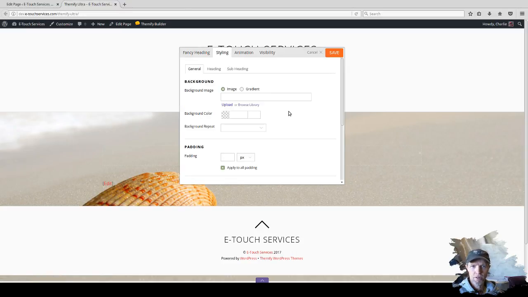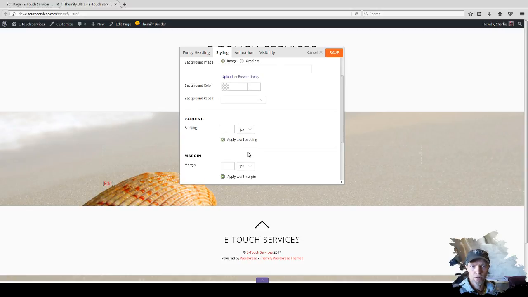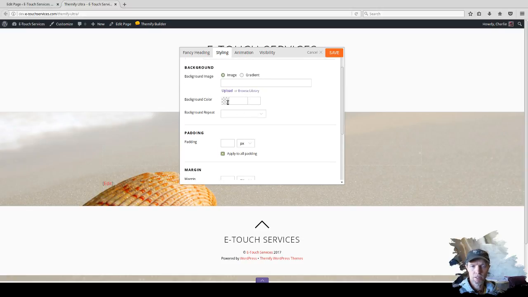Here's where you can set your styling. If you want to set styling, you can set up a background image, the background color, and so on. For instance, let's just throw in a background color, and we'll go with some kind of blue here.